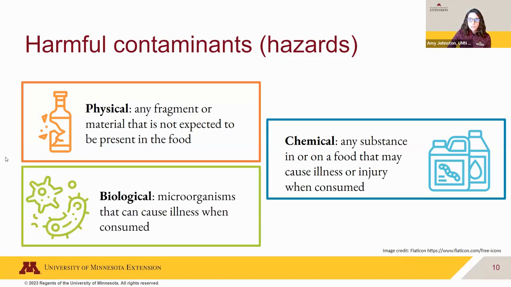And then the last hazard is biological. A biological hazard is any microorganism that can cause illness when consumed. Biological hazards are a frequent cause of foodborne illness and outbreaks. They include pathogens or illness-causing bacteria, viruses, parasites, molds, yeasts, and fungi. The illness-causing bacteria and viruses we'll be discussing later in this webinar are examples of biological hazards. And these hazards all contaminate foods and beverages when unsafe food handling practices are used.